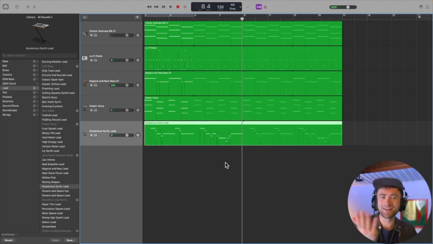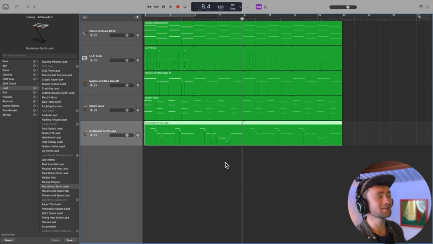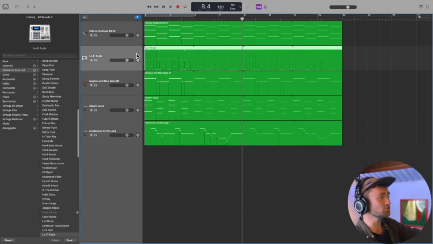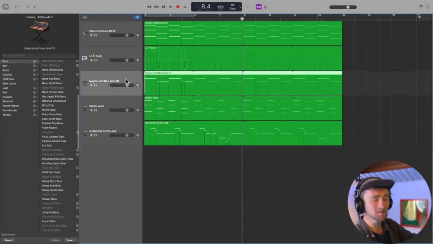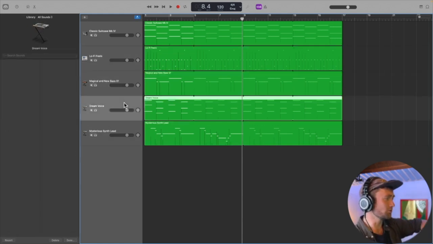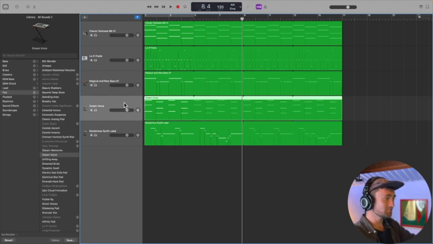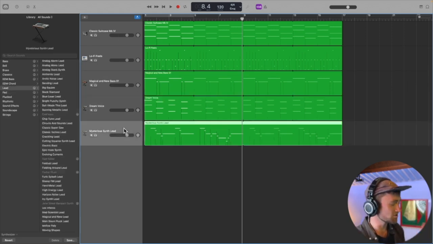Okay, that's great. We've got a whole piece of music here. Not really. I mean, this is the start of a piece of music. Again, I'm keeping this tutorial relatively simple just to show you that you don't actually need that much. We just laid down two simple chords on the keyboard, a simple drum beat called the Boots and Cats, a simple bass line playing root notes on those chords, a pad playing the same chords as the keyboard, and this synth lead on top, which is just a fairly simple melodic idea.